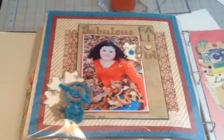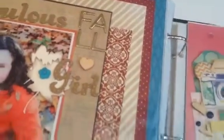And then same walk with the kids. I had my daughter in the leaves, and a similar color scheme. And then again a little cluster with burlap flowers. And I love these thickers letters. If you can see, they're like a creamy beige with a gold foil dot in them. They're my favorite. And then I have some gold foil skinny thickers.